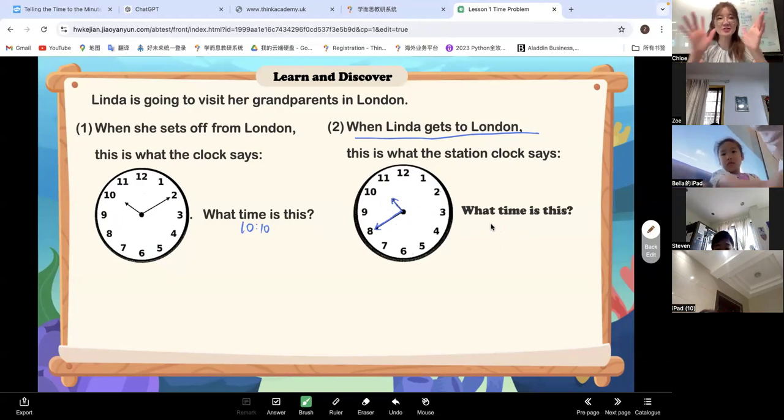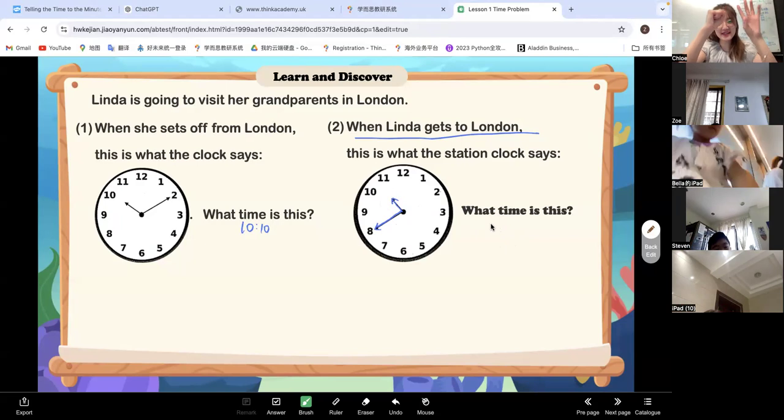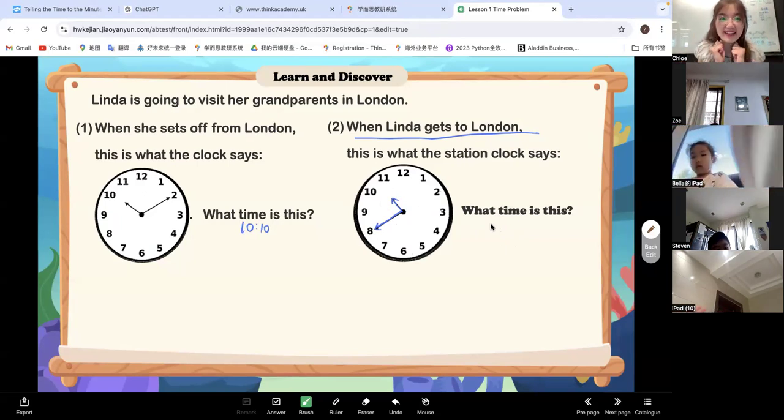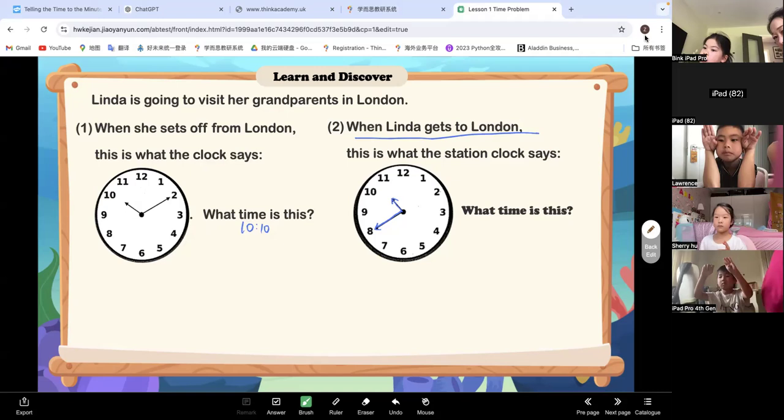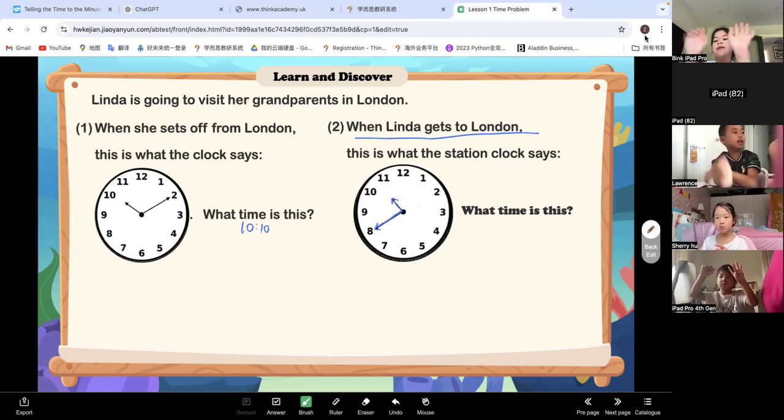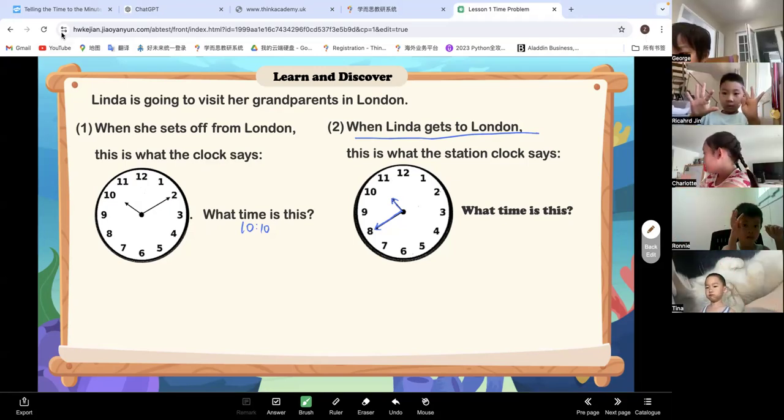Okay, you can show me the 2 numbers with like this, like 30, 40. Okay, so what's the minute now? Show me, please. Thank you, Chloe. Good job. Yes, thank you, Lawrence. Perfect. Ella, think about it. It's pointing to 8. Okay, thank you. 40. Thank you, Ronnie. Thank you, Richard.